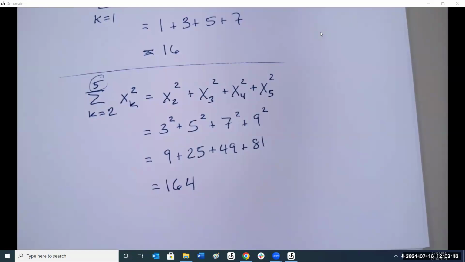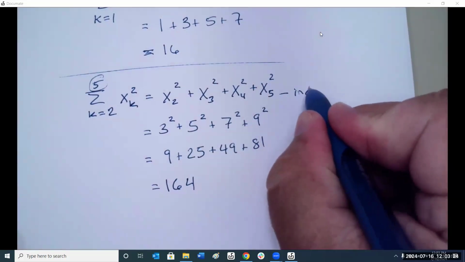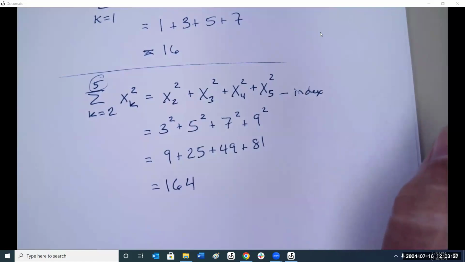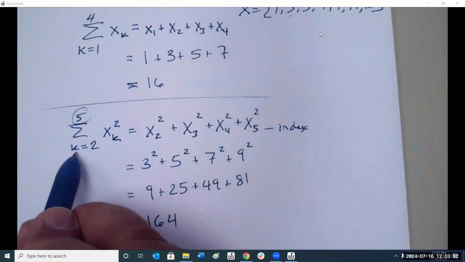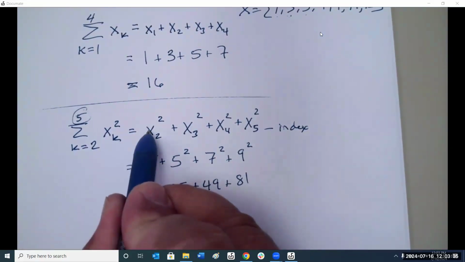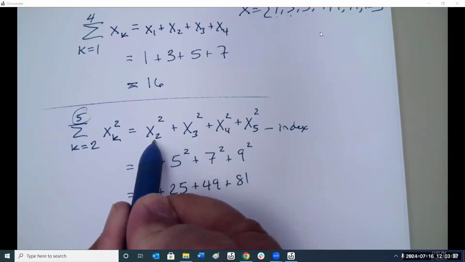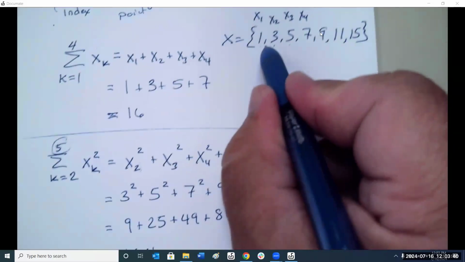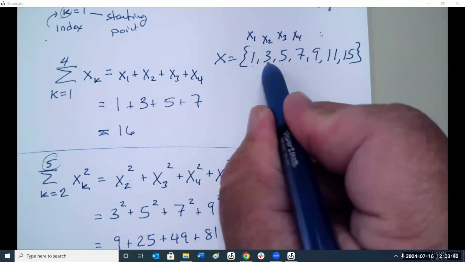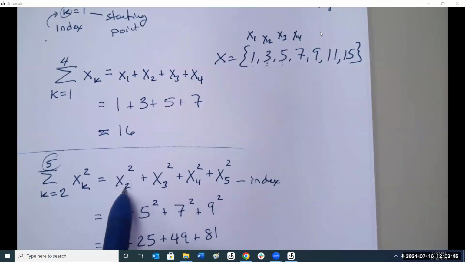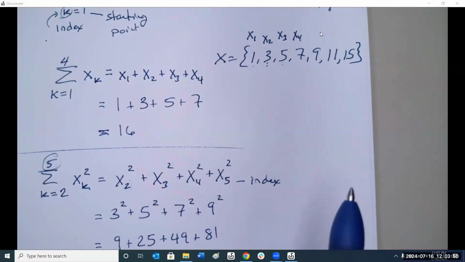So whatever the index. Oh, sorry, the next part. Yeah, this is the index. Why start from the starting point? Because my first k is 2, so my subscript is x sub 2. That means it's my second data point. There's my first point, there's my second point, that's third. So remember, the subscript represents the location, and that's the location of this.